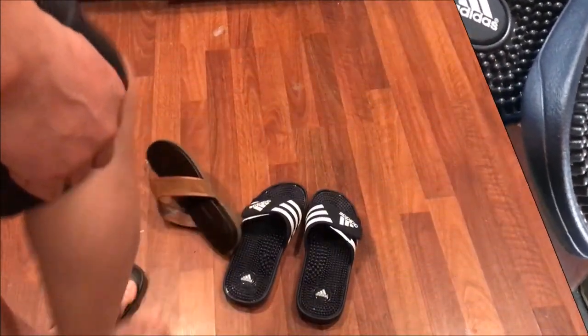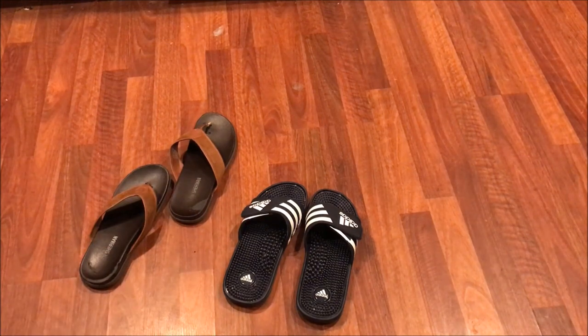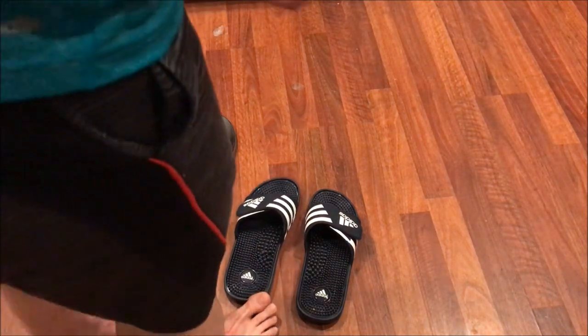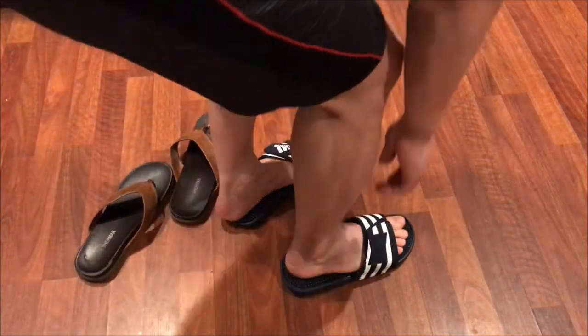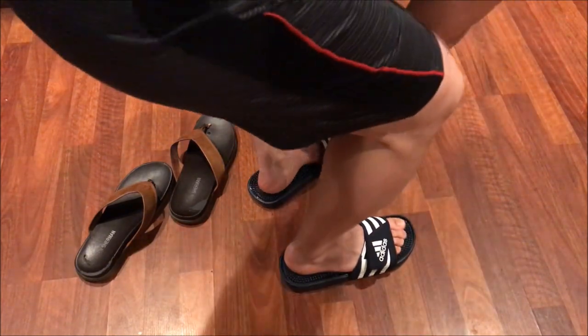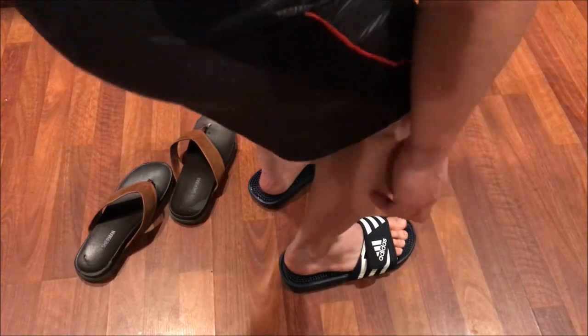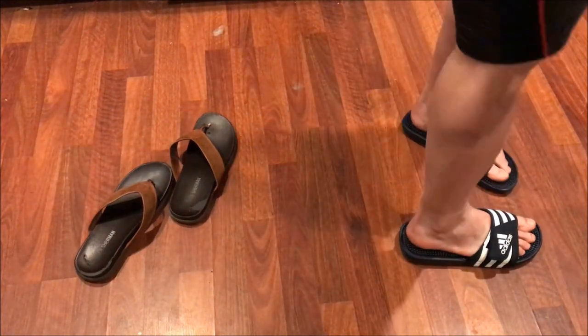All right, guys, let's go ahead and throw this Ben Sherman piece of crap away. I don't think they're gonna get my money again, considering a bad design, poor quality. Now let's go ahead and try these awesome new Adidas slippers, guys. Loosen Velcro. Let's go ahead and tighten that up. All right, it's looking mighty fine. Let's walk around in it.